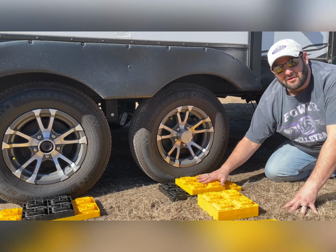So he's pulling forward just enough to get in front of the blocks. And then we're gonna move them in there. Okay, so we push those back into position, and he's gonna just back up over them. Until it gets a little bit more. Stop. Until it gets the center of the wheels.